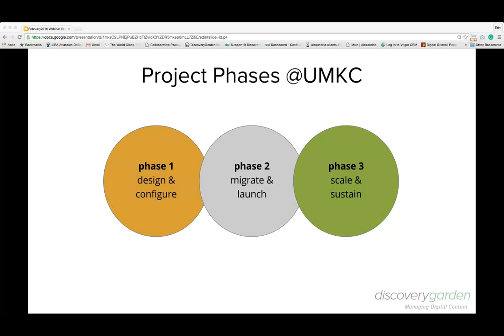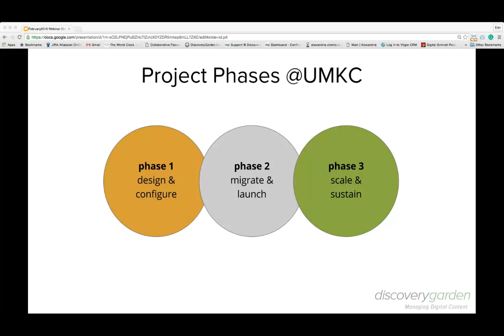And just briefly about our project phases at UMKC. First, I should step back and say that I think it was the summer of 2013, the shared technology office that we have, library systems, did contract with Discovery Garden to do a clean install of Islandora and set us up as a multi-site configuration where we were sharing the same Fedora but separate Drupal layers. And at that same time, we formed a working group focused on learning and getting us to a launch point.